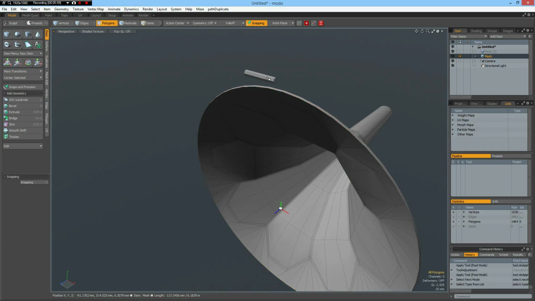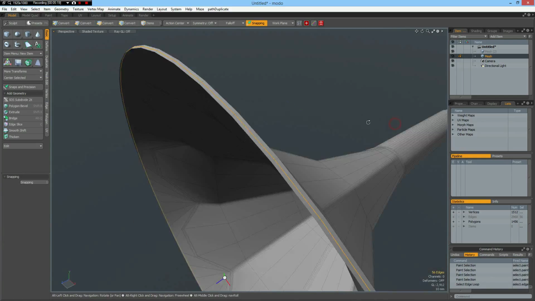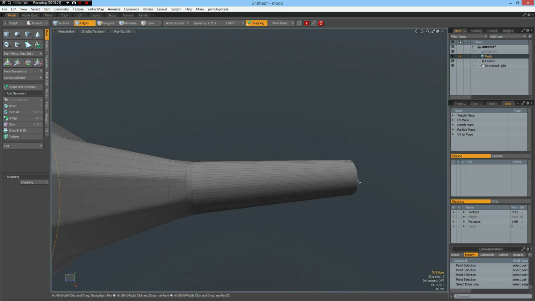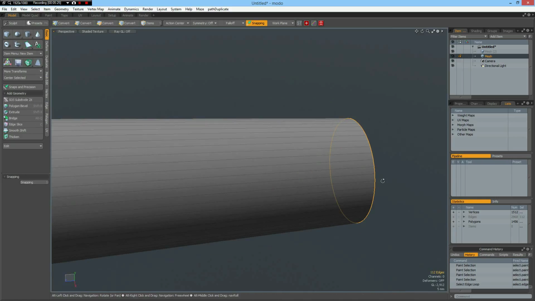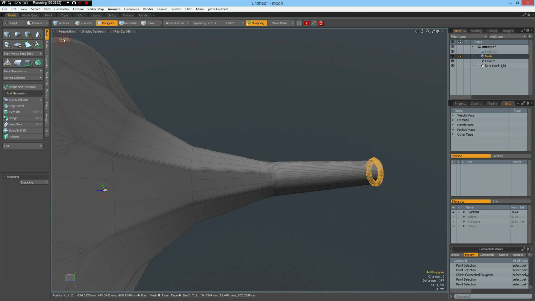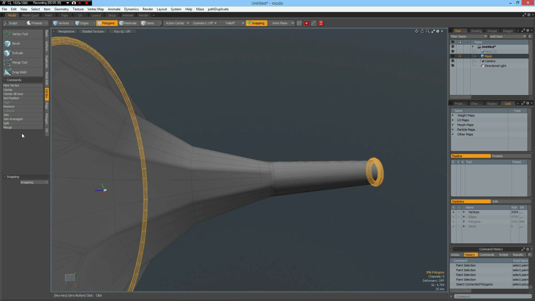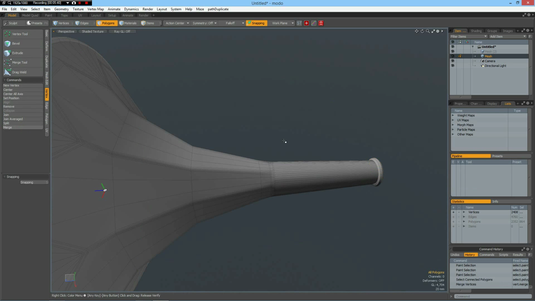That's from previous time when I did this. So I can select these edges here and shift select these ones and run Seneca Menard's quick pipe and select this one, go to vertex merge fixed, 16 have merged, good.